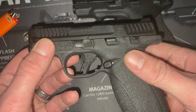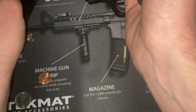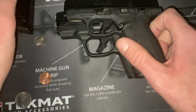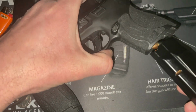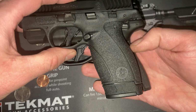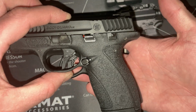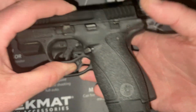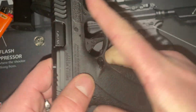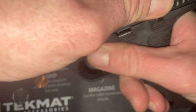So anyway, I just wanted to show off the size differences on the guns. This is with the 12 round mag. That makes it the same size as the Shield Plus with a 10 round mag inside. Not the same size, but the grip with a 12 round in 380 brings it around the same size, although you have to bring it down, so it is a tiny bit longer, but not much. If you're small and all the guns print on you, try this one. You're gonna love it.